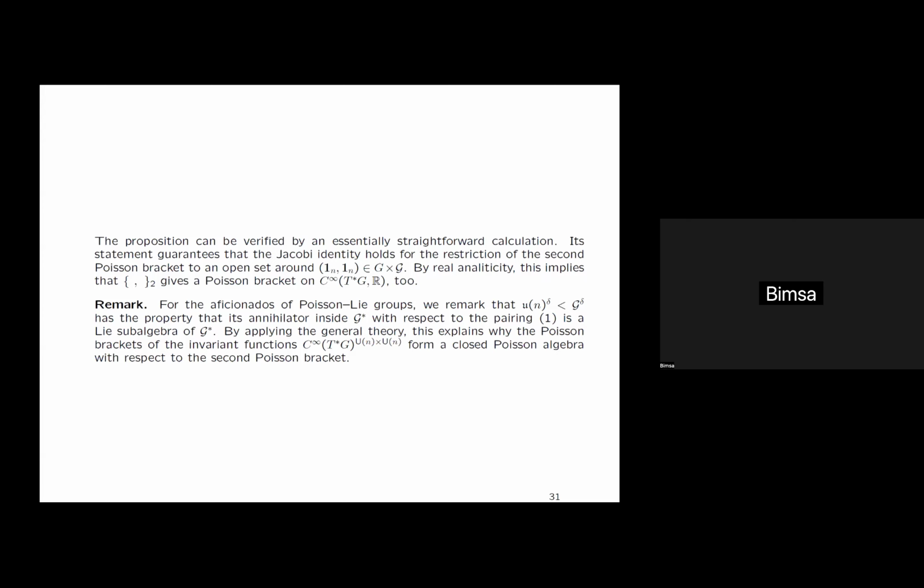I understand. And second question: do you have any idea, can you quantize your two-spin system? Well, let's put it this way: for the spin Sutherland model, the original model, quantization by quantum Hamiltonian reduction works. It's not well known, but in particular I also considered it. So with respect to the first Poisson structure, certainly quantum Hamiltonian reduction should be possible to apply.